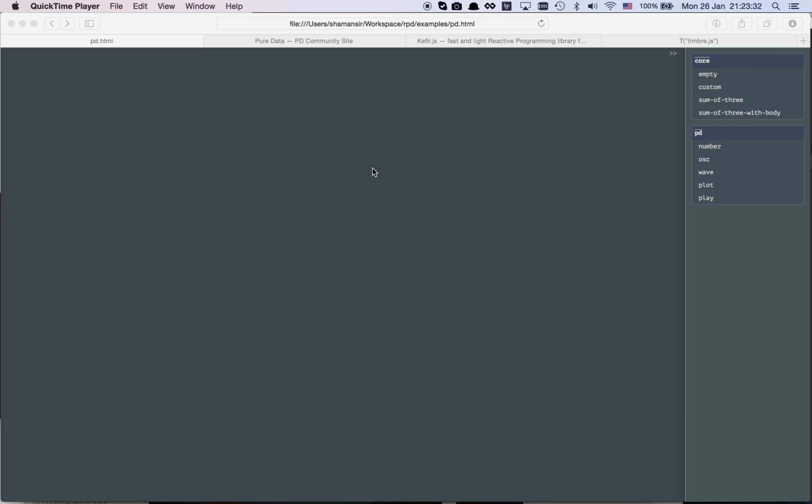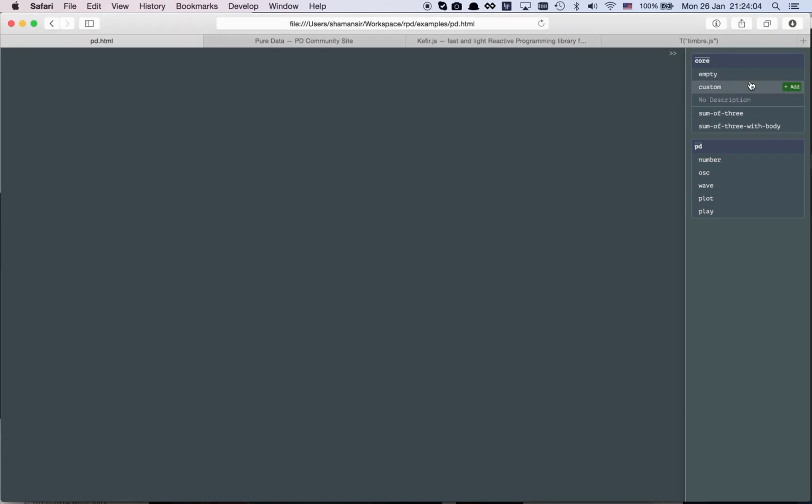Hello, I would like to introduce you a framework which is in development now. It's called Reactive Pure Data for now. Maybe I will change the name, I don't know, because from the start it was intended for different things. So actually the framework helps you to build node interfaces, node-based interfaces. I hope you know what node is and what node-based interfaces are.